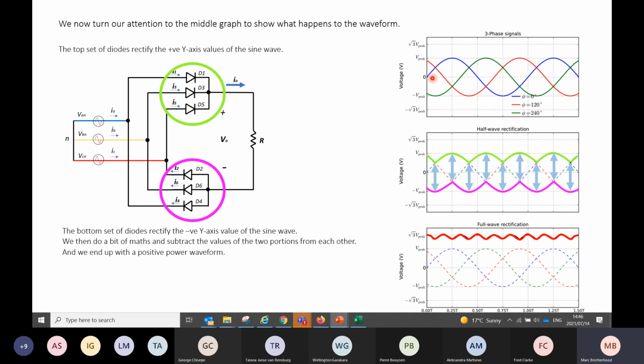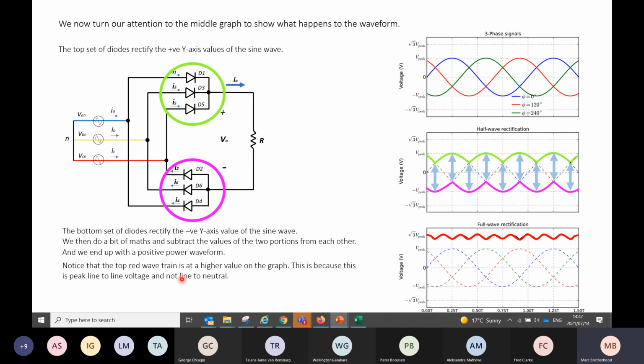So I've rectified the top half, I've rectified the bottom half, and I've flipped through mathematics the purple on top of the green. I've added them all together, and we have a much finer waveform now. You see these waves here are quite big. Now they are much smaller. And notice that the top red wave train now is also higher on the graph. So look, now I'm getting much more voltage and power out of it as well.